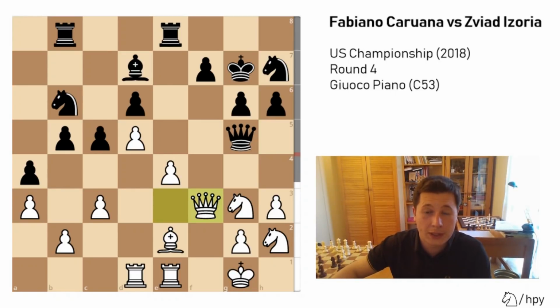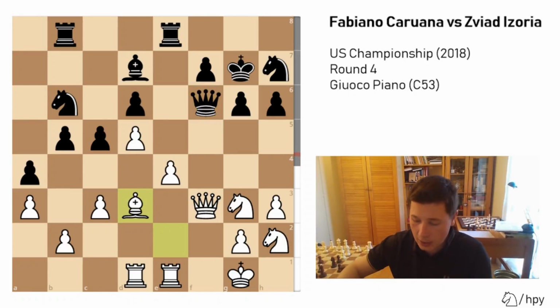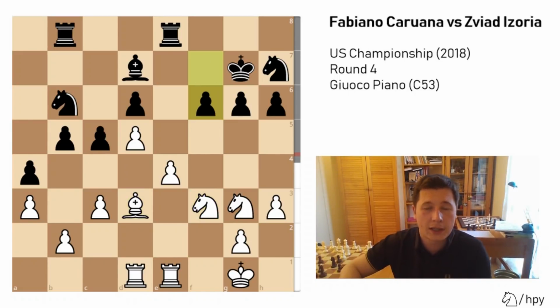But after queen to f3, Zviad Izoria played queen to f6, which is just equal immediately, and gives Caruana an opportunity to exchange the queens. He played bishop to d3 first, and now Zviad exchanges queens with queen takes f3, knight takes, and he played f6.